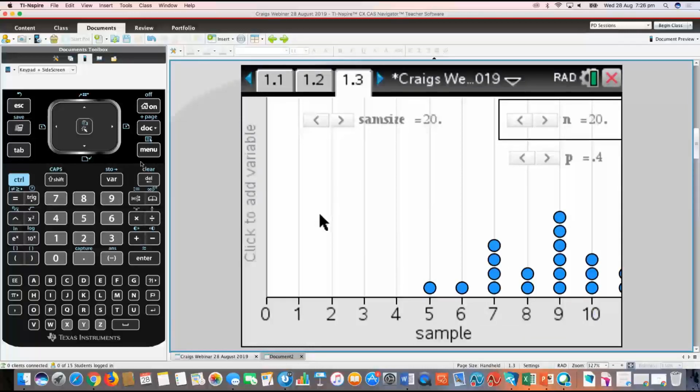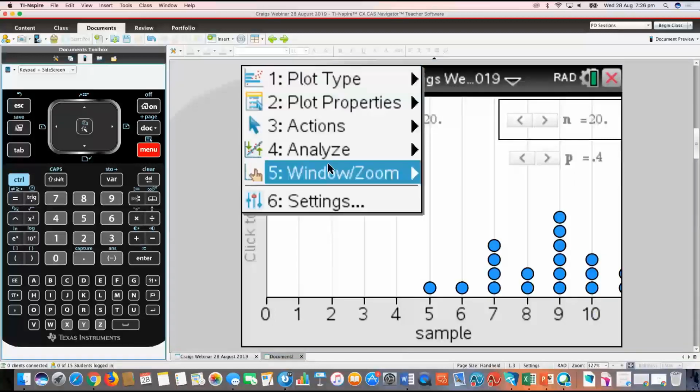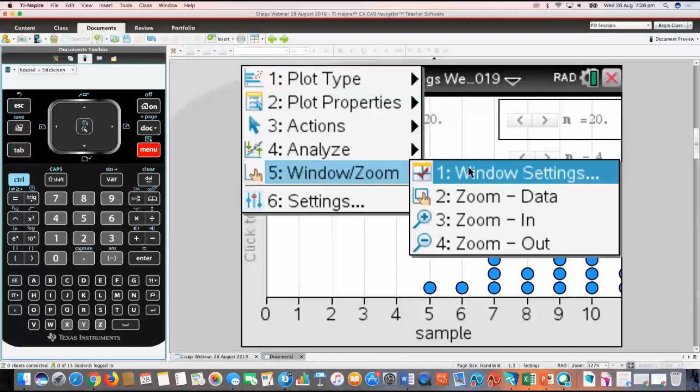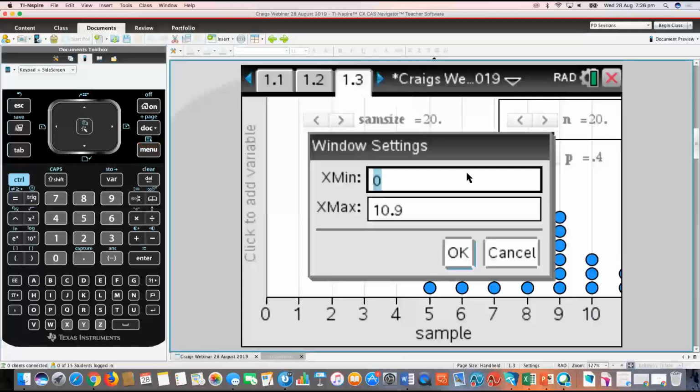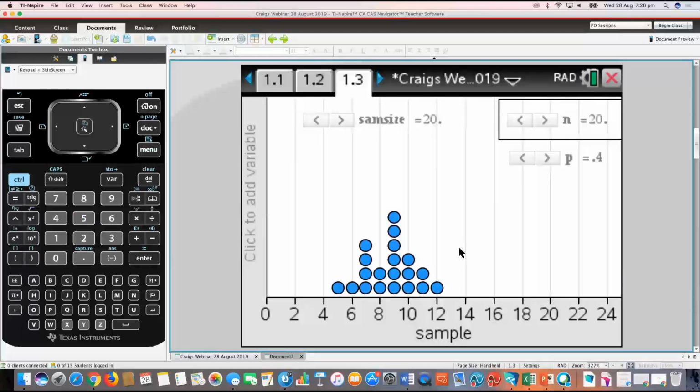So what we need to do is press Menu, Window Zoom, Zoom Settings, and maximum. Change that to maybe 25, I always go a little bit more than what we need, and press OK so we can see the whole distribution. That is the first thing we can start playing around with in our class.